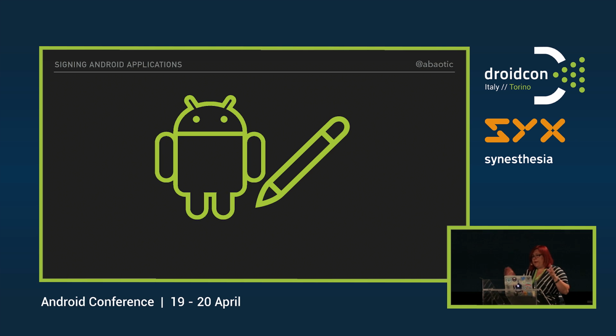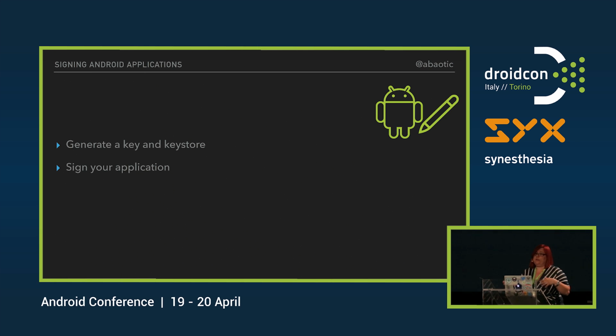Now, Android won't allow you to install an application that is not signed. Debug works because you have the debug Keystore in the SDK, but in order for you to actually deploy an application on somebody else's device, a non-debug build, you will need a Keystore and a private key.